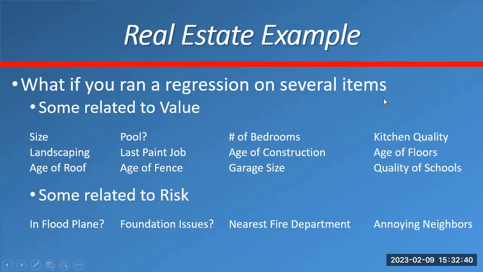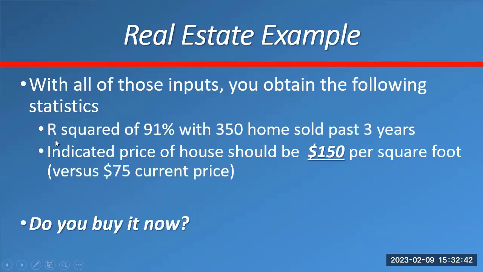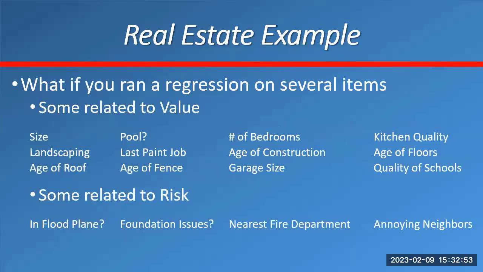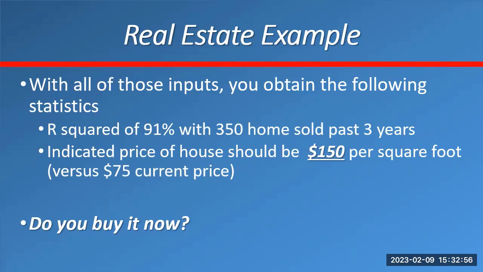But so if we take all of these factors and put them into a model and look at all the houses we could see, we can get an R squared of 91%. Do y'all remember R squared from your stats class? R squared tells you you've got this one thing, the price of the house. We have all these factors. How much do all those factors explain housing prices around the city? And I got 91%. So those factors explain 91%. There's 9% that I didn't pick up, and maybe I can't pick that up. Maybe that's just noise. Buyers have different tastes. But I can explain 91%.